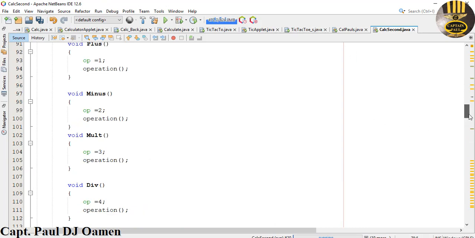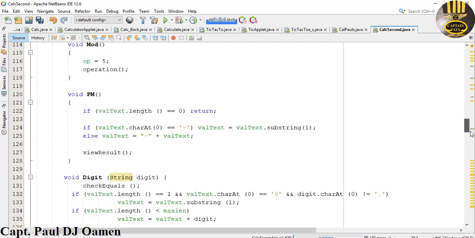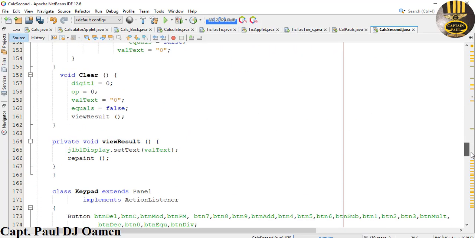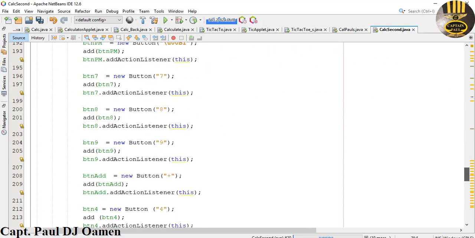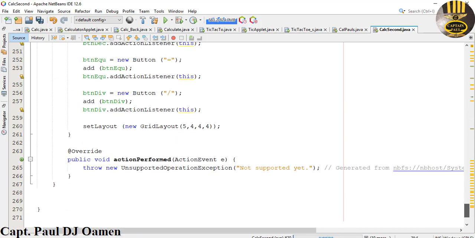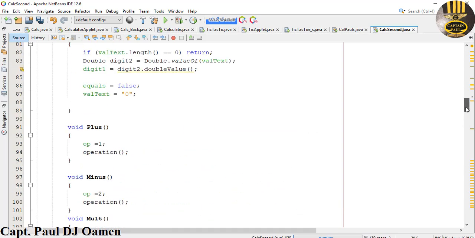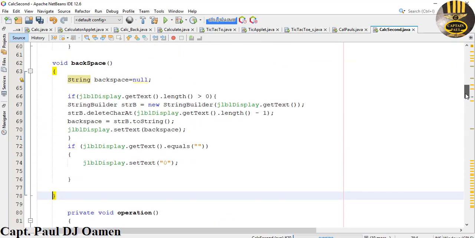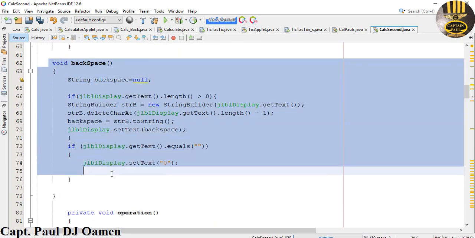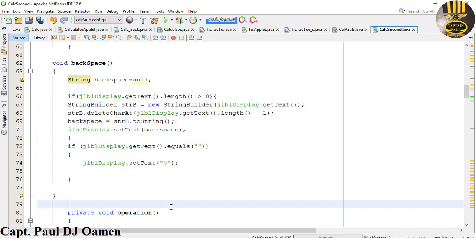Okay, another very important function we need is going to be for the backspace. So let's come right here, and that is it here, right on top of the operator. Yep, that is the function for backspace.